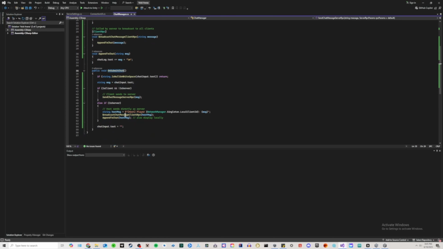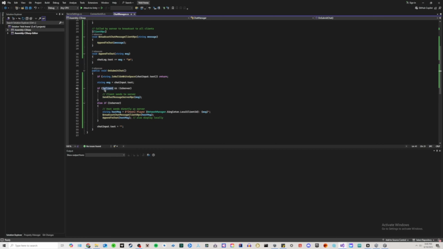And now when they're on submit, we're doing a little bit different. We pull out this is null or white space and just return if that's the case, because we don't want to do anything after that. However, this time when we take in that chat message, we're going to send the chat message to the server RPC, so that way the server can then broadcast it.